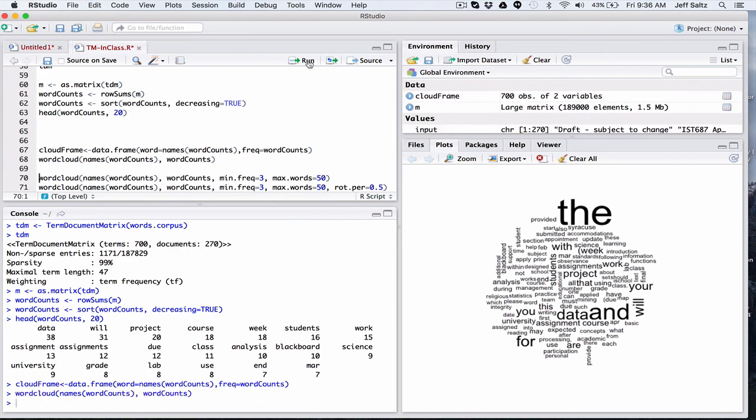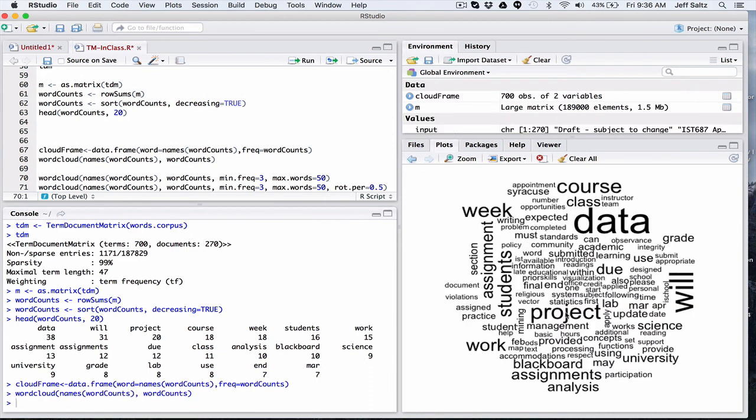And now we can build perhaps a more advanced word cloud. Here we go. So it's starting to look a little better. It still doesn't jump out at you maybe the way you want it to. So in the word cloud, we can build in additional criteria. For example, only show a word if it occurs at least 3 times in documents, and only show at most 50 words to highlight the most frequent words.